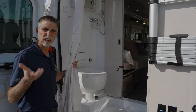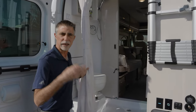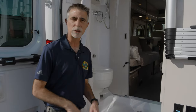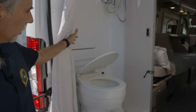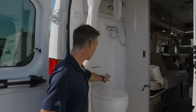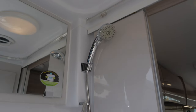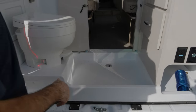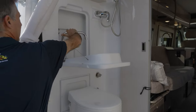One of the really cool things about the Sequence is it has regular holding tanks like most campers — a fresh tank for fresh water, a gray tank for soapy water from the shower and sink, and a black tank for waste strictly from the commode. We've got a nice foot-flush toilet. It even has a soft-close lid. There's a shower miser, which really helps you conserve water, and an upgraded nice shower head. This is what we call a wet bath — the commode is in the shower area.